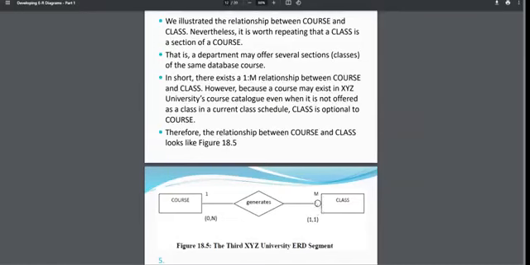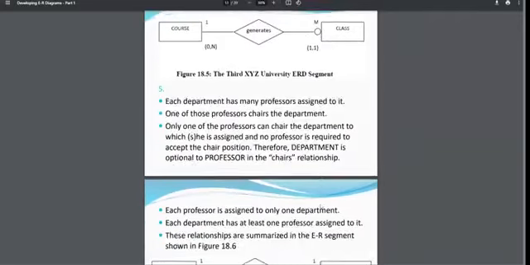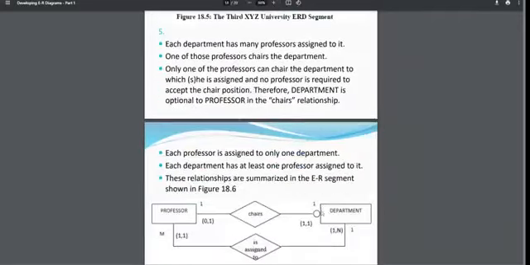I hope it is clear in this case also. And this next one, a little bit more information can be seen there. So two different things, chairs and assigned to, two different meanings are there.